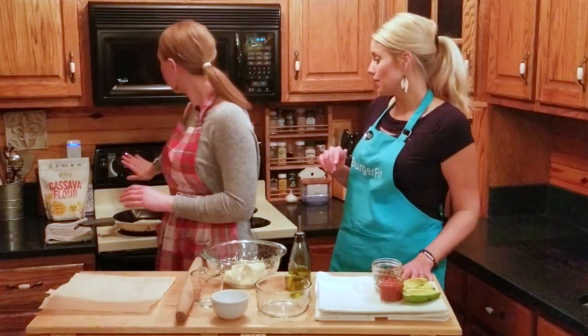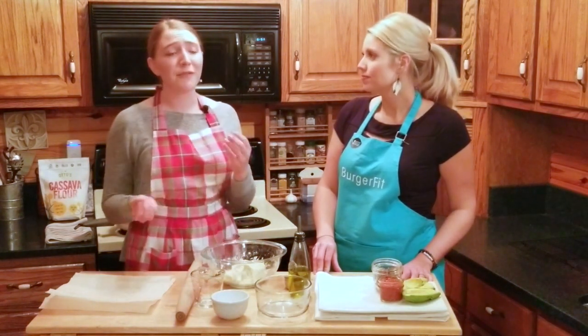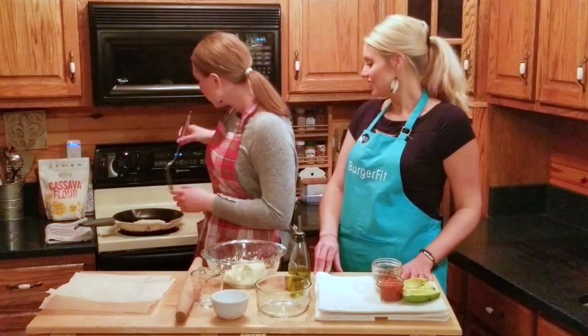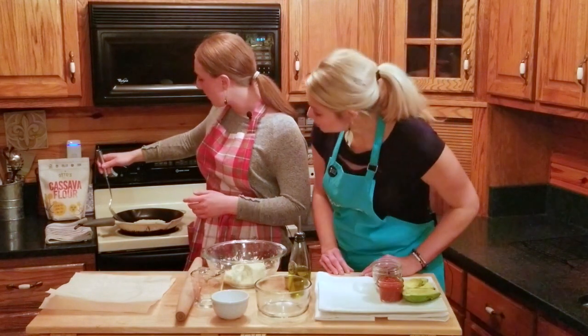And you do other things besides tortillas with this cassava flour, don't you? Yeah, it bakes really well in any dessert, really. The great thing about cassava flour is it's grain-free, paleo, nut-free, and gluten-free, so it's a fantastic alternative to regular flour. It's really starchy and has lots of carbs in it, so it cooks up just as regular flour does in a lot of recipes. You could easily fool someone with this, and they might think it's regular flour. You can hear the tortilla bubbling a little bit. It will puff up a little bit.